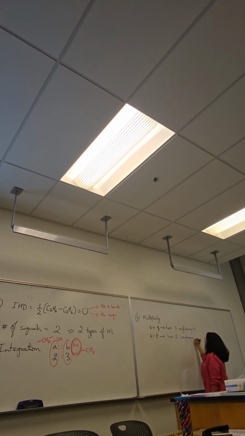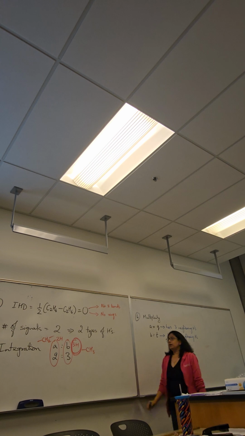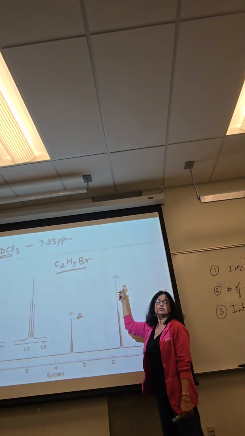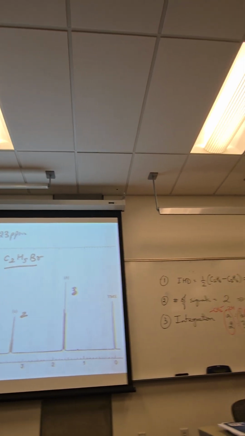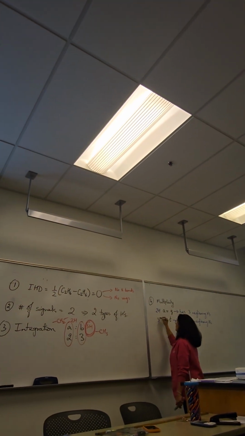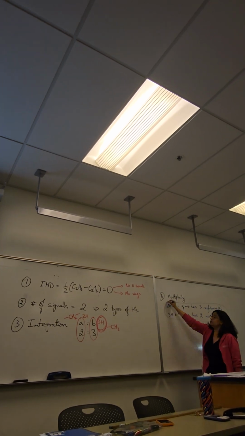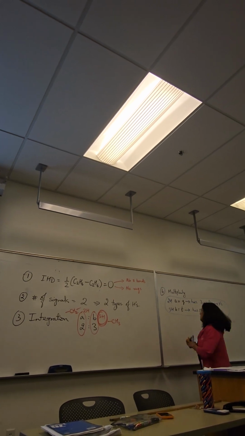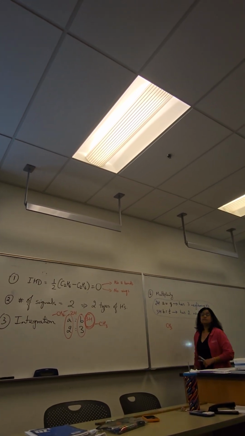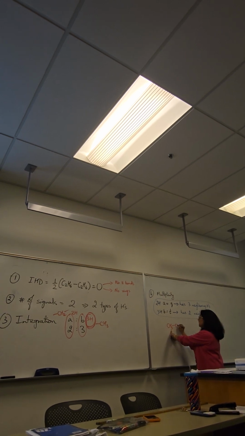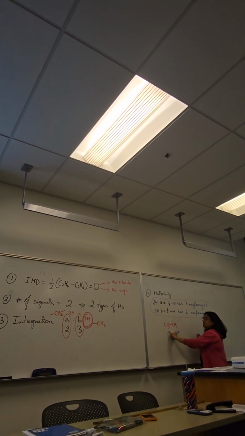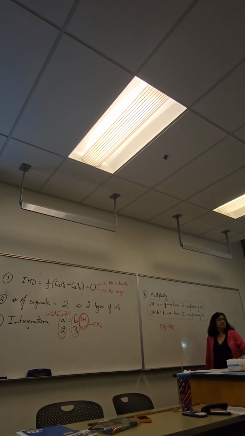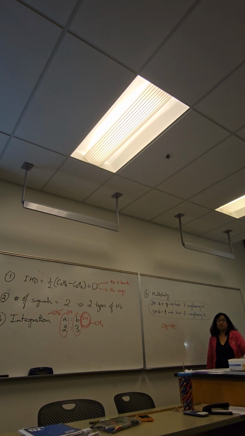I think I talked about this last class a little bit. When you see 2 signals, a quartet and a triplet, integrating in a ratio of 2:3, what group must that be? 2 hydrogens, 3 hydrogens. What group is this if you take it together? Exactly. That's the only way possible for a CH3CH2 to exist, with CH3 integrating for 3 hydrogens being a triplet, and CH2 integrating for 2 hydrogens being a quartet. Isn't that right? Everybody okay?